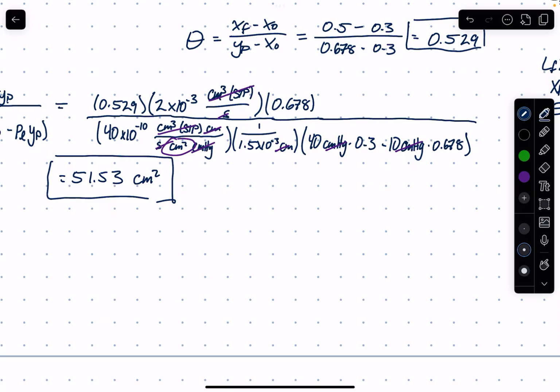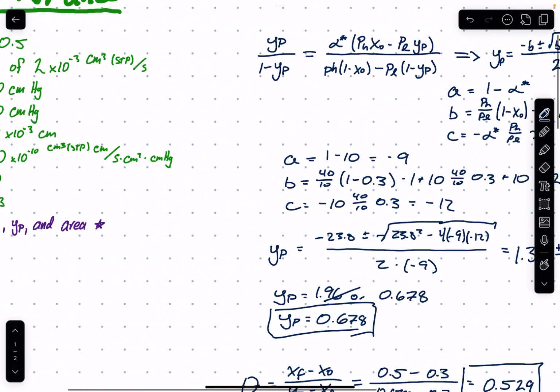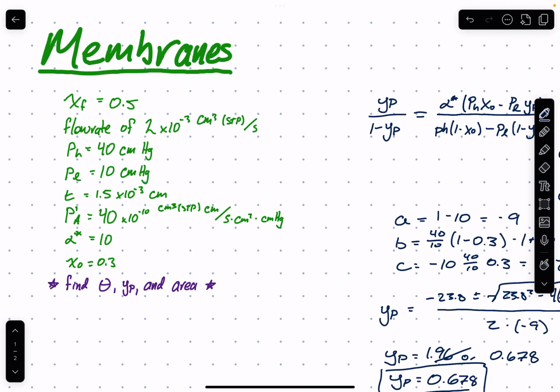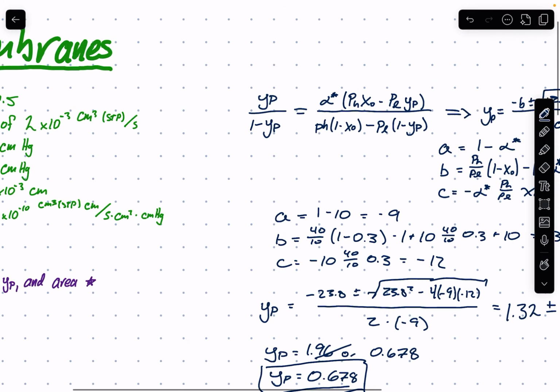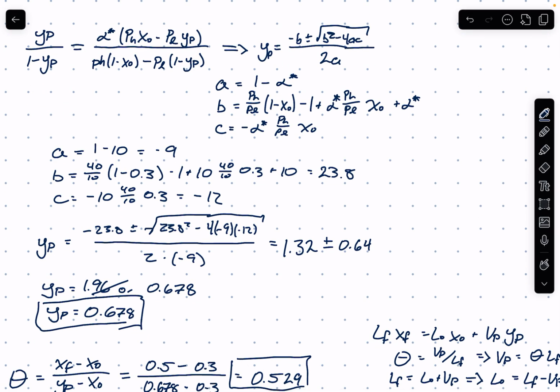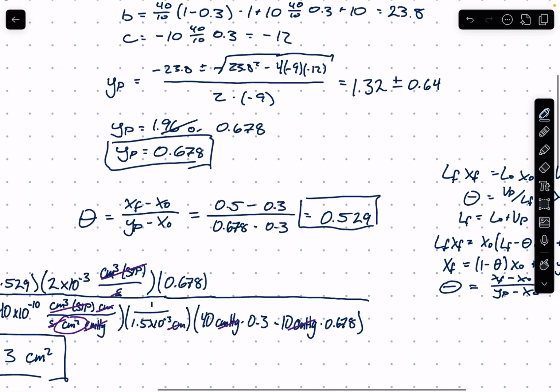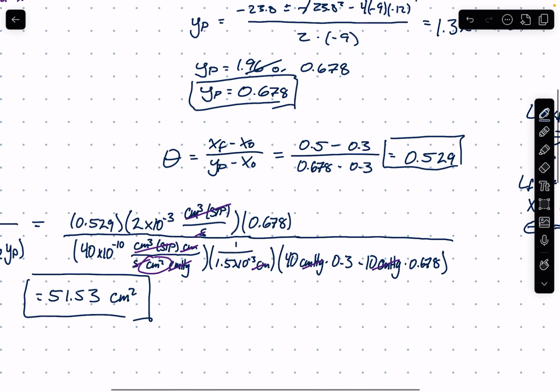So for this problem, the main things to remember are which approach you need to take based off of what you're given. If you're given your cut versus given your reject composition, you'll have two different forms of this quadratic. When you get your solution to your quadratic, make sure you take the one that makes logical sense. If you have one that's over 1 or one that's less than 0, make sure that you take the other one that gives you a reasonable composition. And from that, it's just a matter of plugging in values, and for your area, making sure that all of your units line up well.